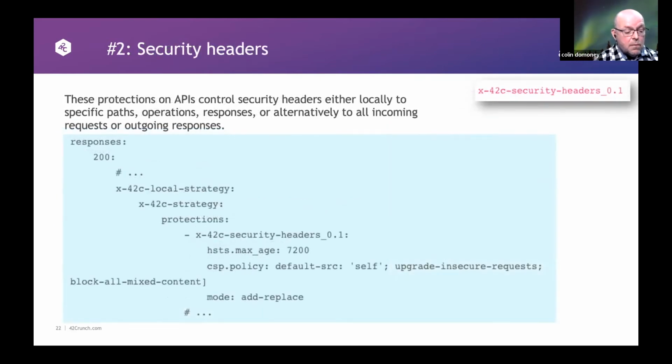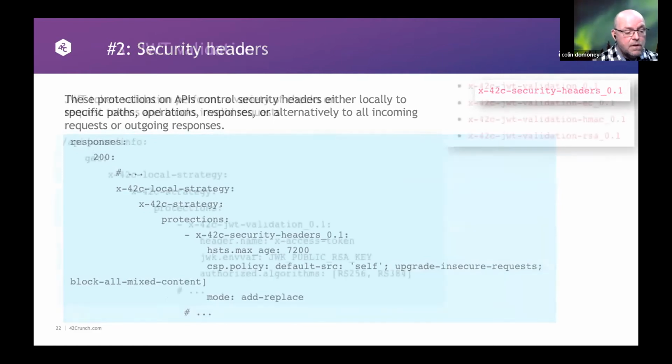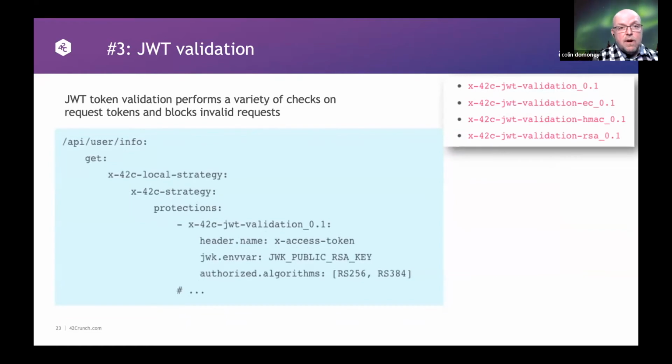Security headers is another thing that we can enforce in the firewall. So there we're ensuring that we've got the appropriate security headers. And then JWT validation. David had already spoken about the fact that the unit of data exchange between the Approov SDK on the mobile device and the backend is a JWT token. It's a standard JWT token. And then in the backend code in your API, you can manually validate that, but you can use our micro firewall sat in front of your API backend to do that validation for you. Right, and that's really the crux of the demo that we're going to show.